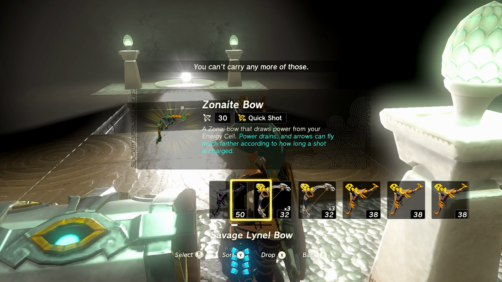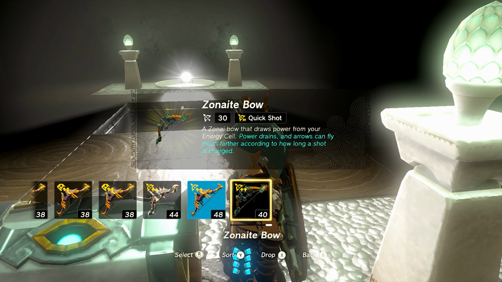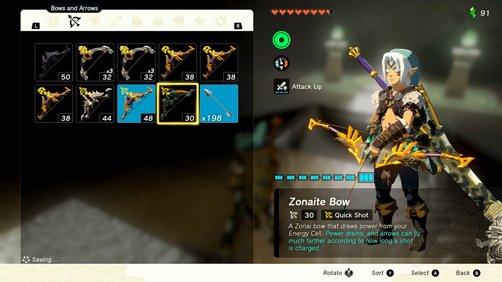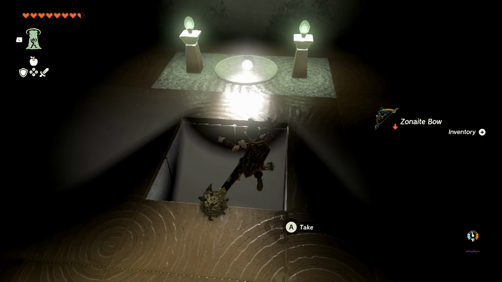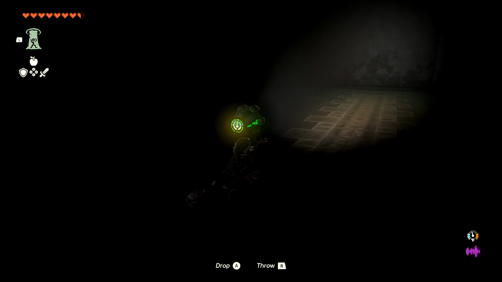Drop a bow to get a bow. 30 power, anything less than that. Drop that one. To then turn around and drop this one. To get my original one. To go back down. But if you didn't catch it when we first walked in here, we are very much after... Oh boy, this could be bad.